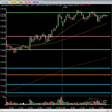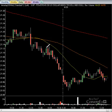All right, now a couple little odds and ends to talk about first. Number one, we have to go to the dollar. The dollar initially flushed out to the downside in the first 30 minutes, triggering my level that I gave to the Research Center yesterday. I gave them $20.95. It went to $20.92, triggering that level, and from that point on, the dollar went all the way back, turning to the positive side by a penny.